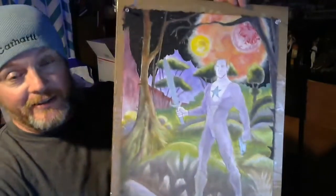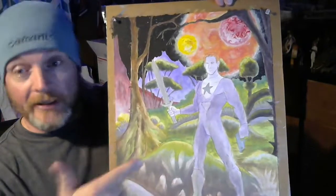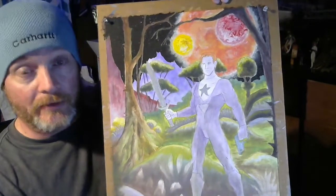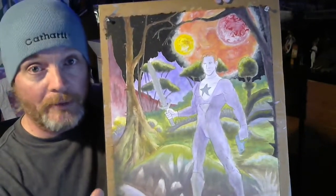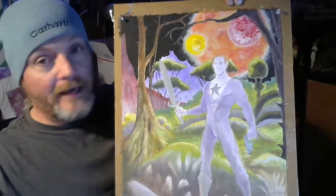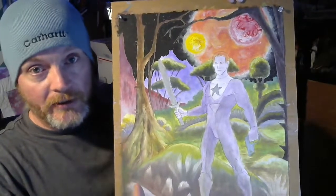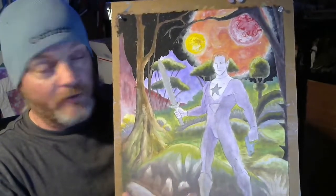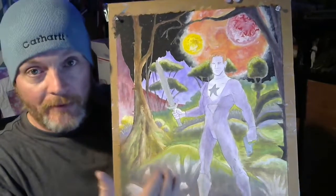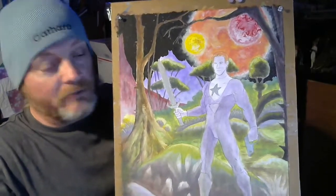This is the last painting I showed you guys of the Conan. That was all acrylic painting. This one is straight up all oils. And the next test I'm doing is I'm actually going to be airbrushing acrylic, doing all the base color with the airbrush. Then I'm going to come back with the oil paint. So we're going to see which one looks the best, which one feels right.